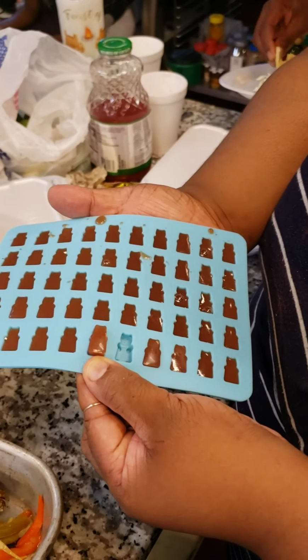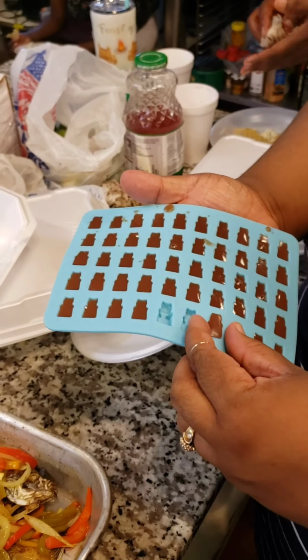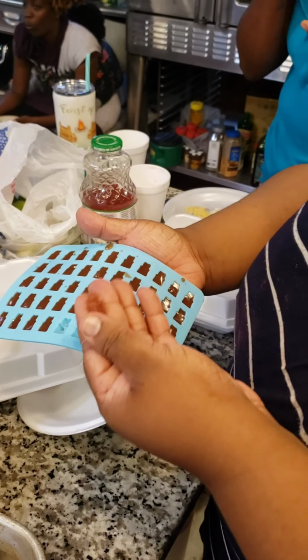Oh, yeah, they're finished. Pop one out. Pops right out. Thank you. There they go, guys. Okay. Vegan gummies.